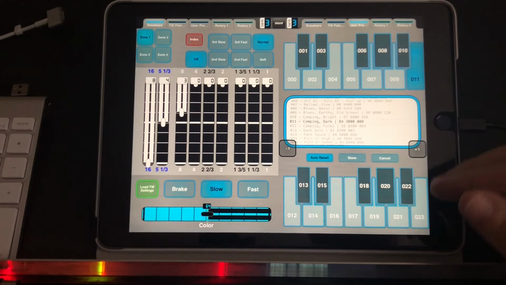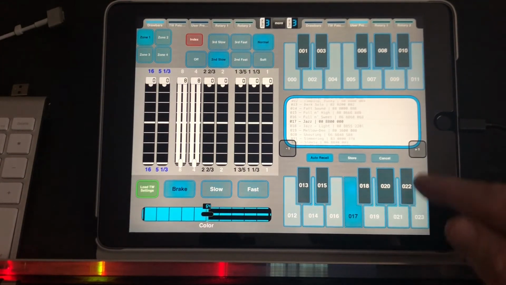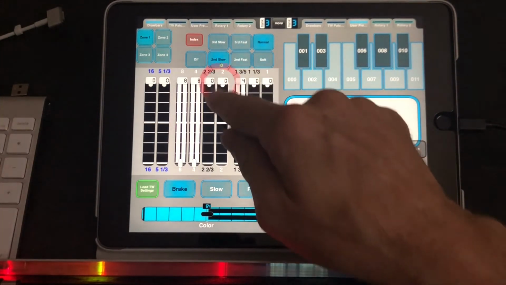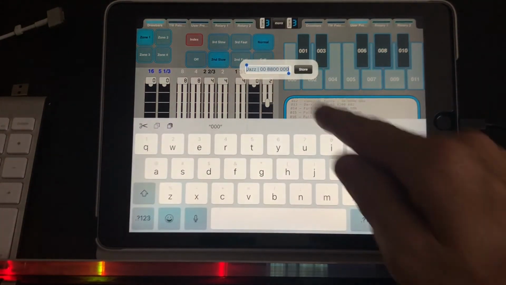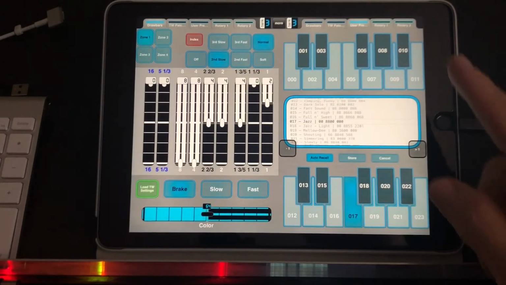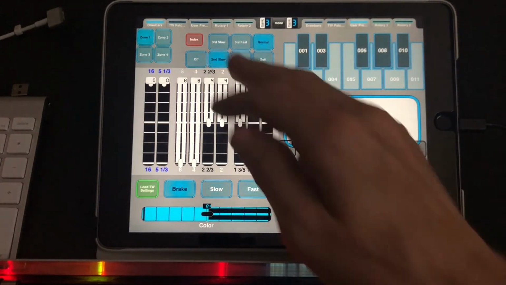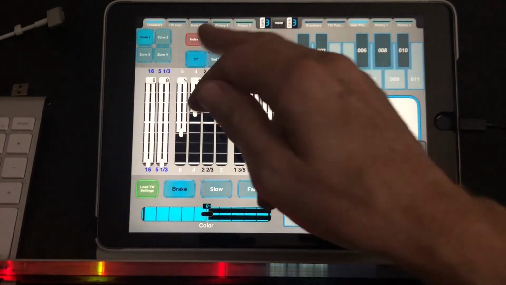You can recall the patch just by hitting the key. And if you want to, you can adjust it. Let's make some adjustments to this patch, and we want to store it. You hit the store button. You could enter the new name and store it that way. I'm going to cancel out of that since I don't want to save that. And of course, let's put it back to something basic here, blues basic.